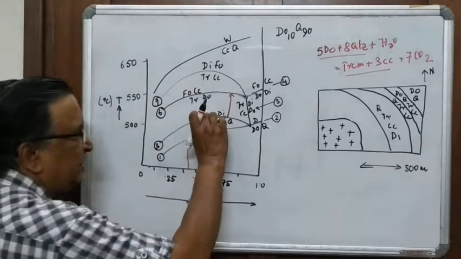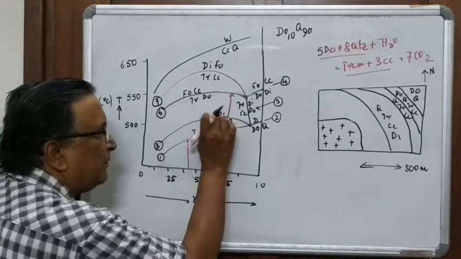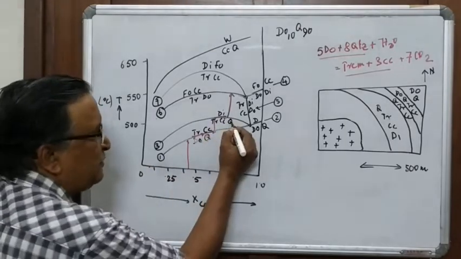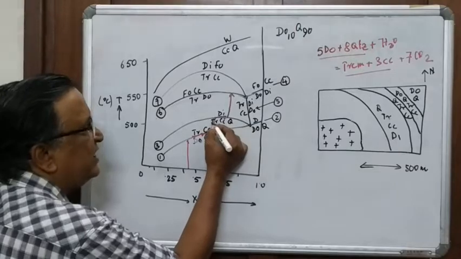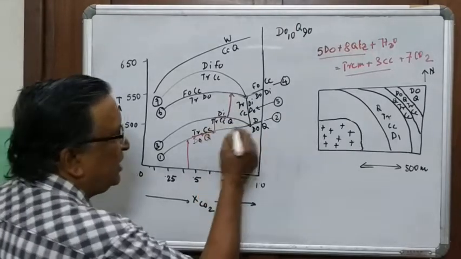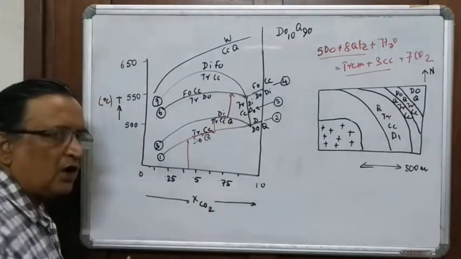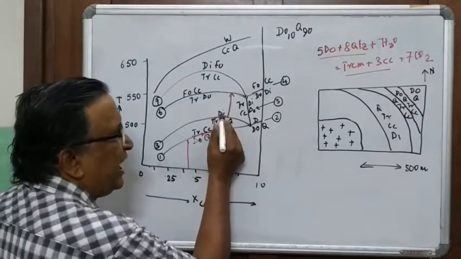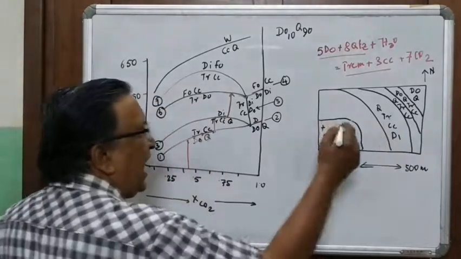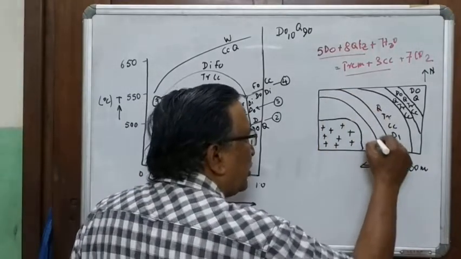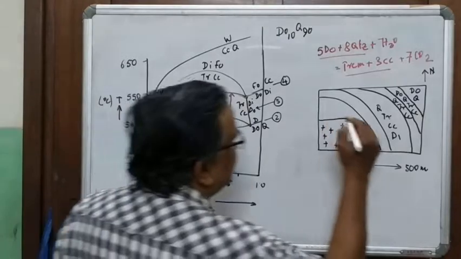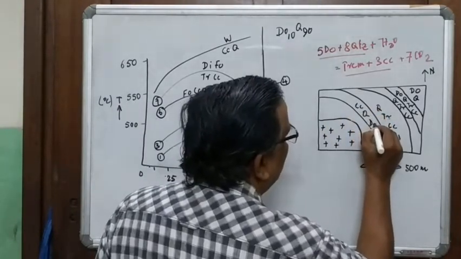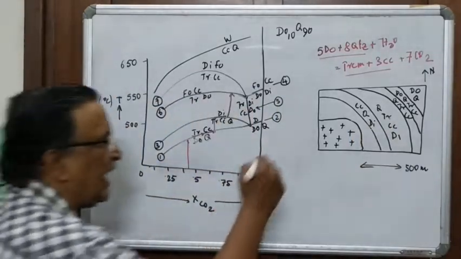When you see in this part we will have tremolite, and one of these phases will get exhausted. It will not be quartz, it will not be calcite, it could be tremolite, because in the reaction it can't be quartz because the rock contains too much quartz in it. So either tremolite or calcite will be exhausted, and you will produce diopside, and somewhere you will have another aureole where possibly tremolite will be exhausted, and you will have calcite, quartz, diopside, and you will have an inner aureole.